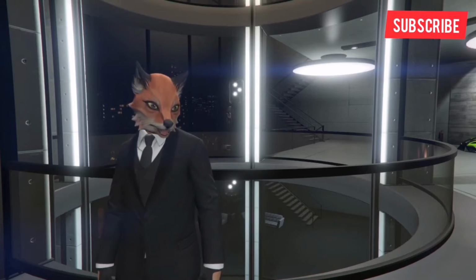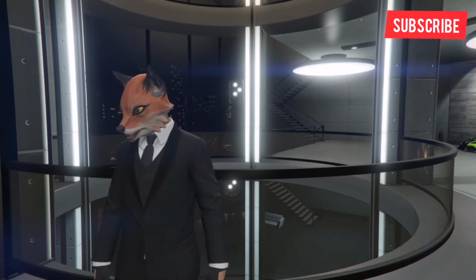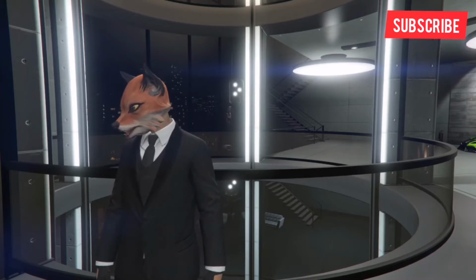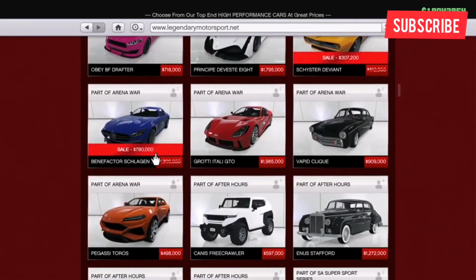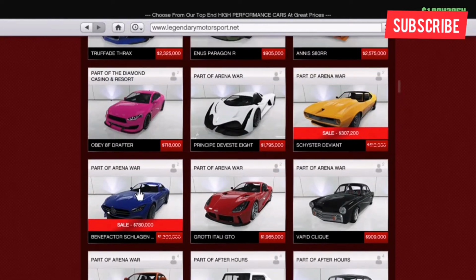So in today's honest review, we are going to be going over the Benefactor Schlagen. Not too sure how you pronounce it, but it's actually on discount this week. It's under Legendary Motorsports, and let's see how much it is. Okay, it's a decent discount. It's coming in under 800,000. It was a part of the Arena War update, so that wasn't too long ago.